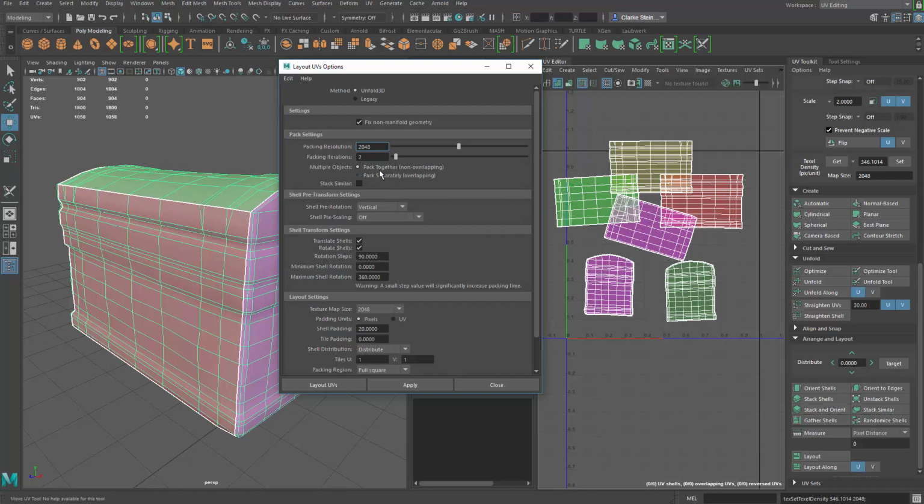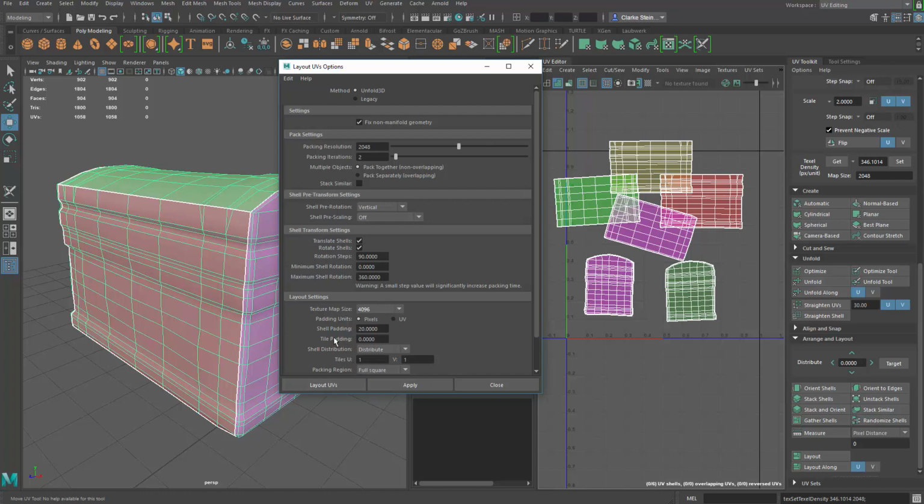We're going to make sure they pack together but not overlapping. We're going to have the shell pre-rotation set to vertical, so it's going to line up along the height here. We want it to rotate the UV shells and translate the UV shells to what it needs to do. The map, again, we can set to a 4K or a 2K.